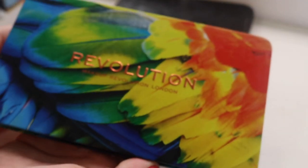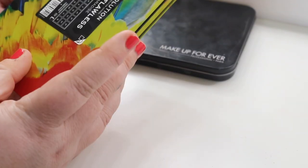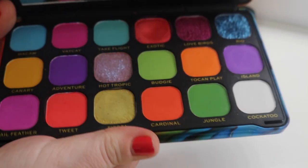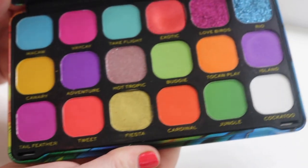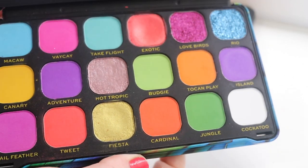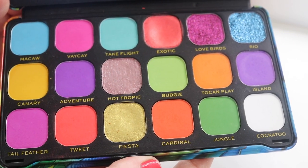Okay, so this one here is something quite unique for me. It's the Forever Flawless Birds of Paradise, and it's all very neon shades. That's why I'm going to keep this one, because it's something that I don't have quite like it. It's definitely not a standalone palette for me. There's no transition shades in here.